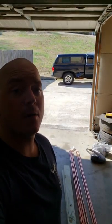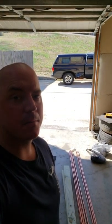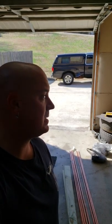We are back in the garage with a new look. Lost the hair, lost the beard, stash, all gone. Continuing on with the compressor project so I can paint.